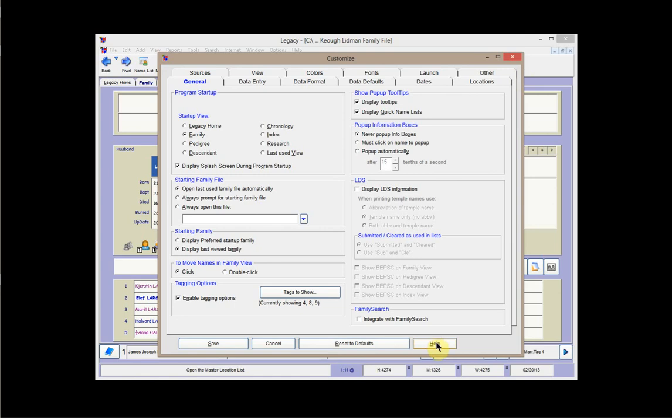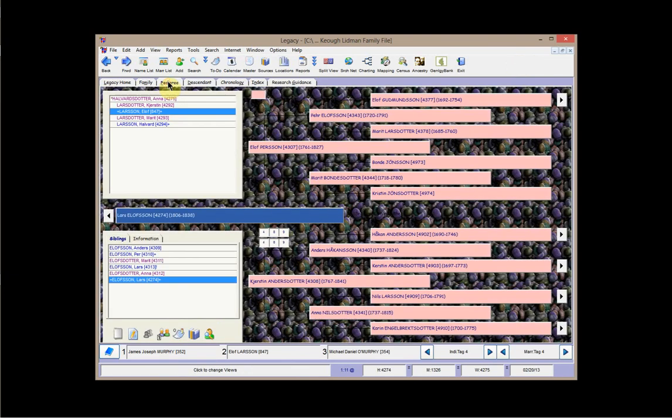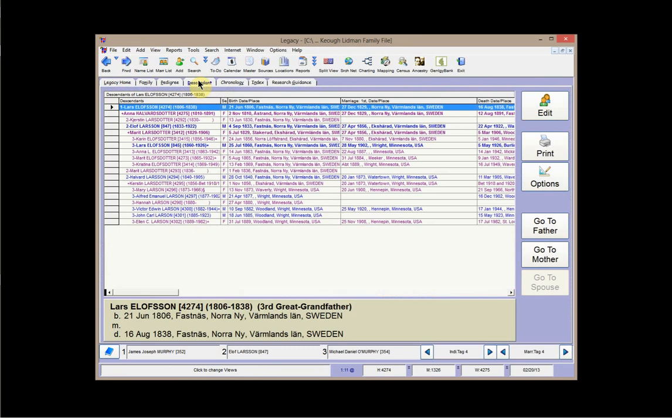So take a look at my Legacy, how I've had it set up. That works for me, whether it's in the family view or the pedigree view. I know these are all on my maternal side because of the color. I would have tabs shown here if I had any of them filled in. I've set a different background, but you could set yours to be plain. And you can see the descendant report. You can see what the chronology looks like.